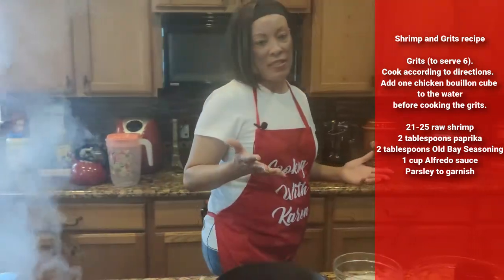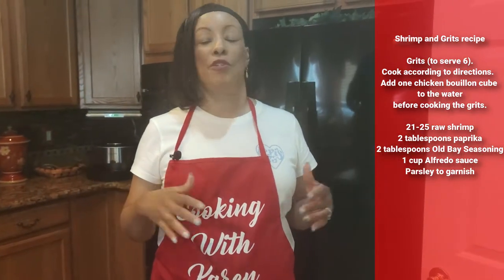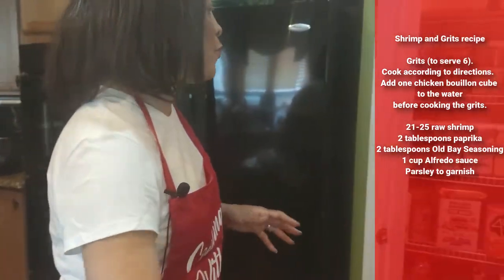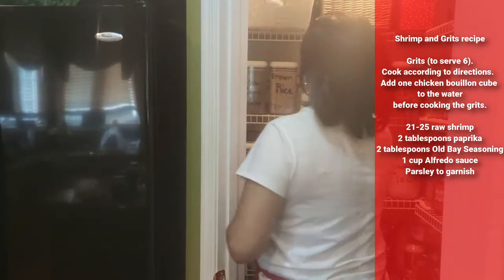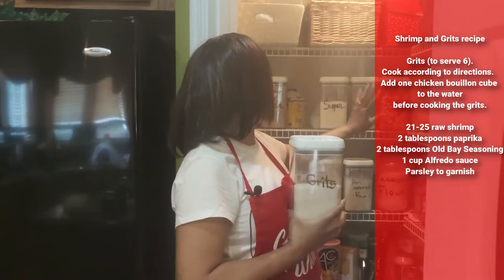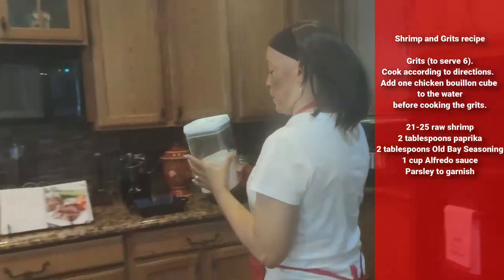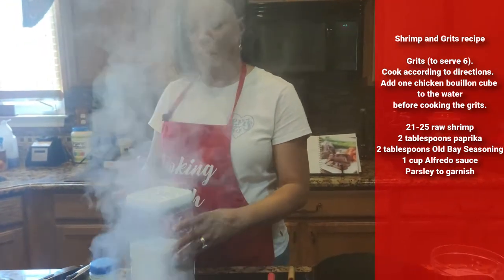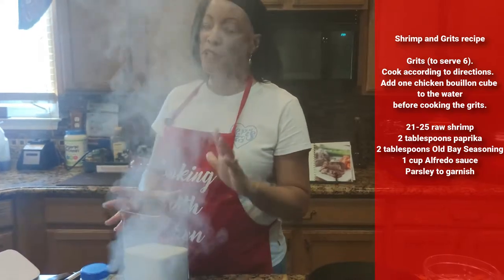And I keep my stuff organized. I don't know about you, but I like a nice organized kitchen where I can find stuff. How about you? And so I keep all my stuff organized on shelves. So there I have my grits right up there next to my brown rice, sugar, jasmine rice, croutons. It's all in there. So now my grits are in one of my storage containers, but you'll want to keep the box, because grits are tricky.